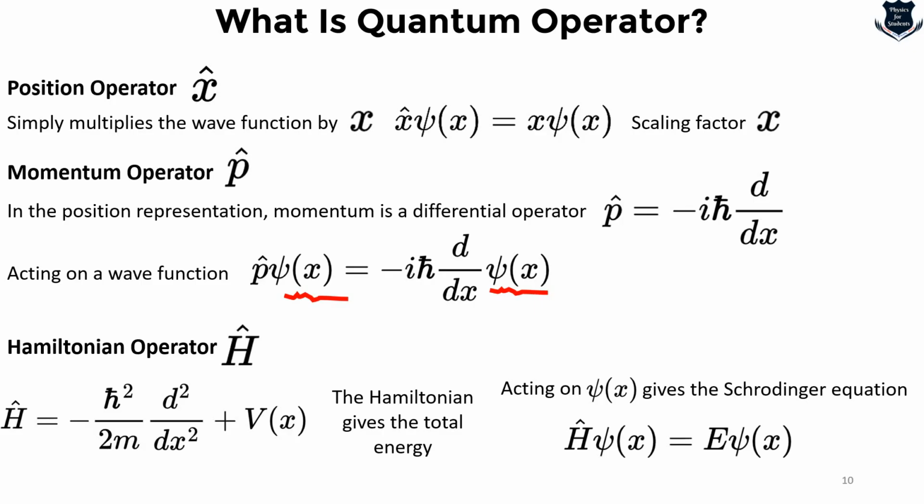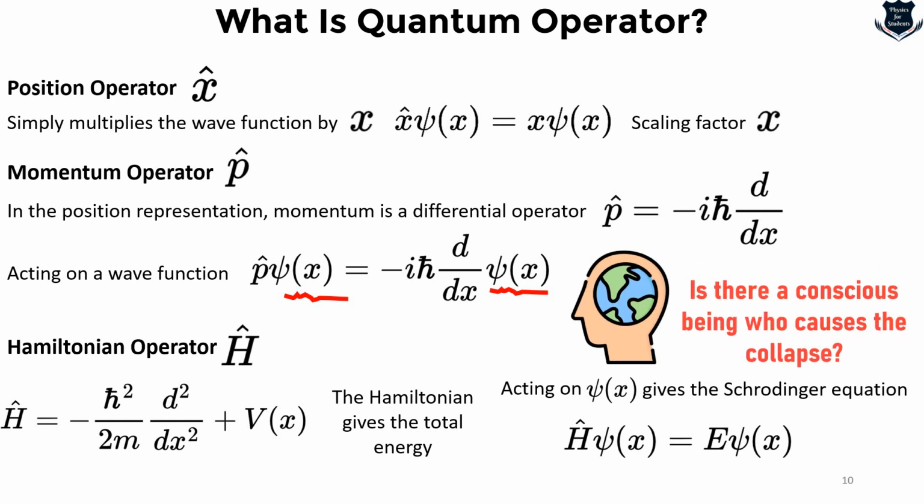Now here I would like to talk about a very important concept, kind of a misconception. When we talk of making a measurement, it is not that a conscious human being is present that is making all the difference. It is actually the interaction in our system that measures and makes the difference. So the question is, is there a conscious being which actually causes the collapse?